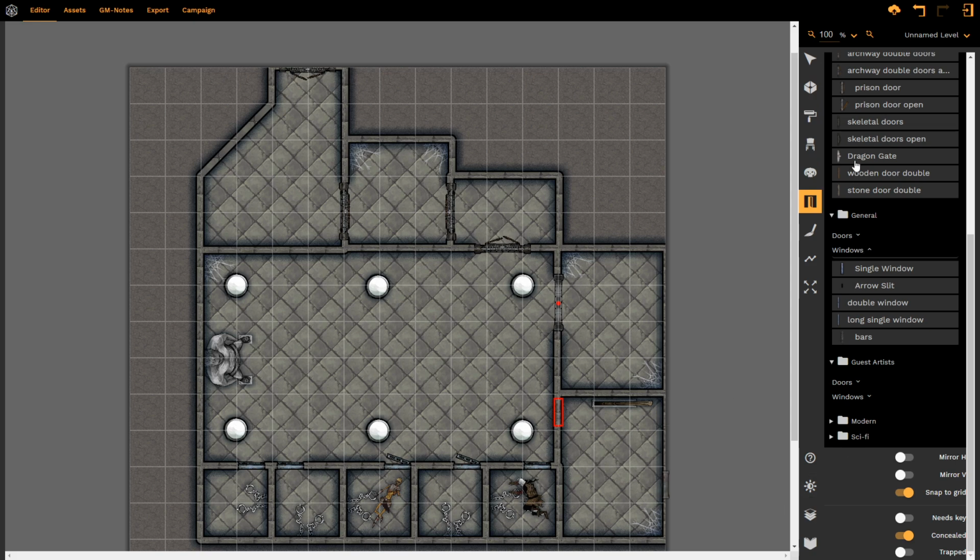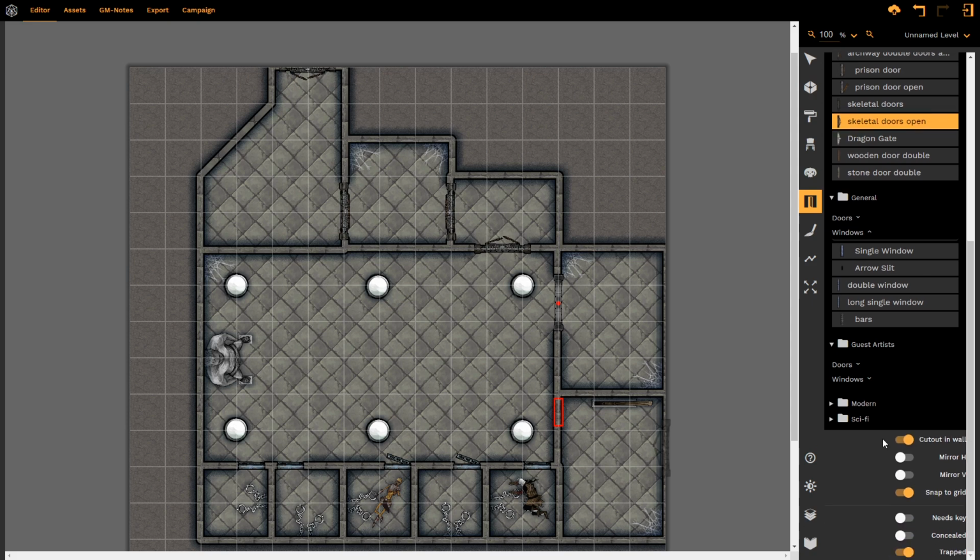And of course, we then have our last function, which is, and I'm just going to go with, let's say, some big skeletal doors here. Nice big open ones. I'm going to make them not concealed, but I am going to say that they're trapped. So I'm going to then go here and let's drop them in there. And you'll notice they've gone red to indicate that they are trapped. So those are the three different indicators that DungeonFog uses for locked, concealed, or trapped.